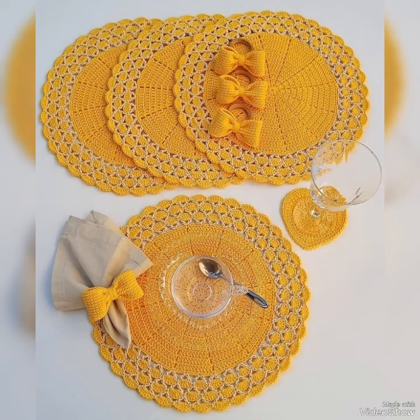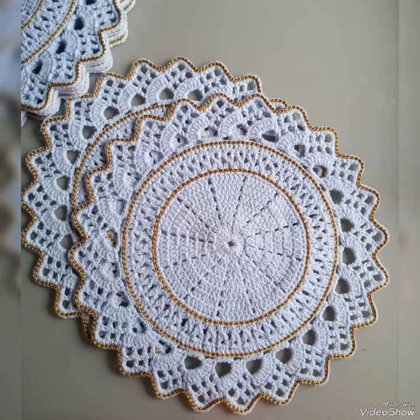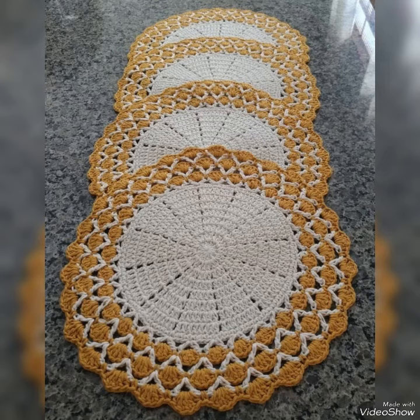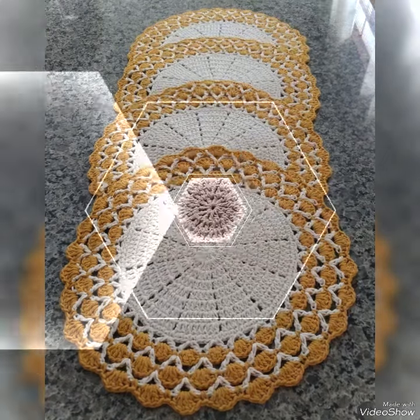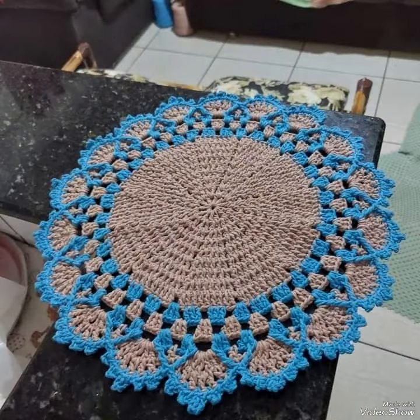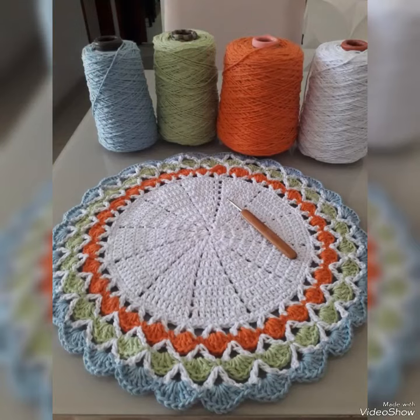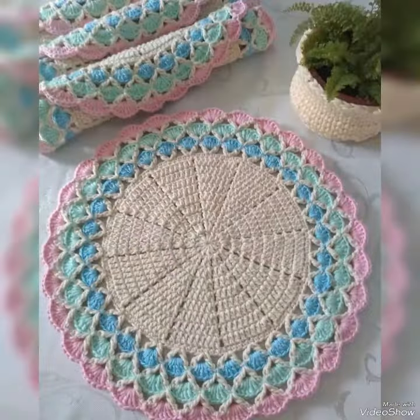You will see most of the designs in round shape and chain one lines at different places as well. Most of the designs are made with the same pattern, which is made like 12 double crochets in the start in a round circle, and then after the increasing stitch simply chain one is made, and that's how chain one is made in every round at the same place. And the line is made of holes like this one and all other designs as well.